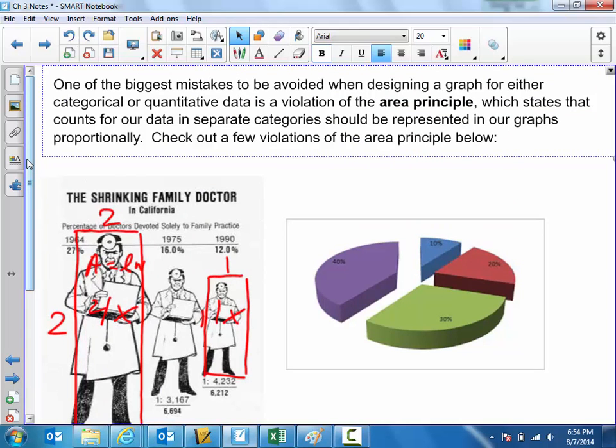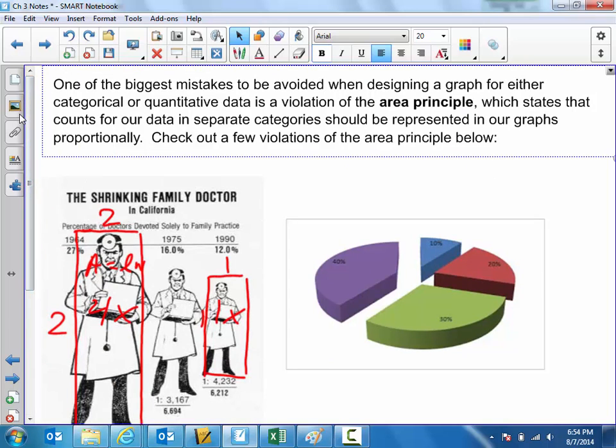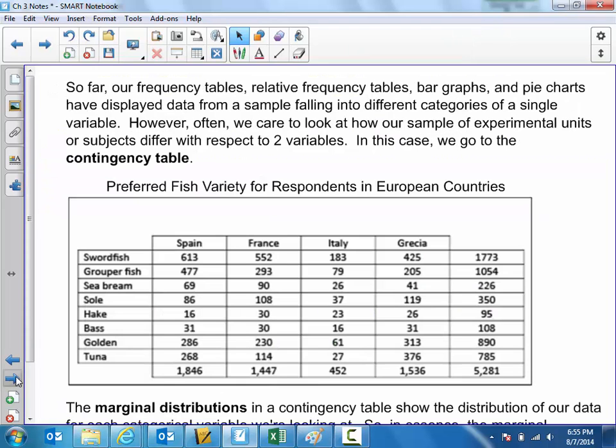Second case here, you've got another violation of the area principle, because, man, I can't see that on the smartboard. The green slice of the pie that's 30% is closest to your eyes, hence it appears to be much bigger than the 10% slice that is blue in back, even though the blue slice should be, of course, just a third, or right at a third, of the area of the green. So be careful when you make your displays. Make sure that you're not confusing the eyes. You want to be honest with the numbers, and you want to be honest with the areas.